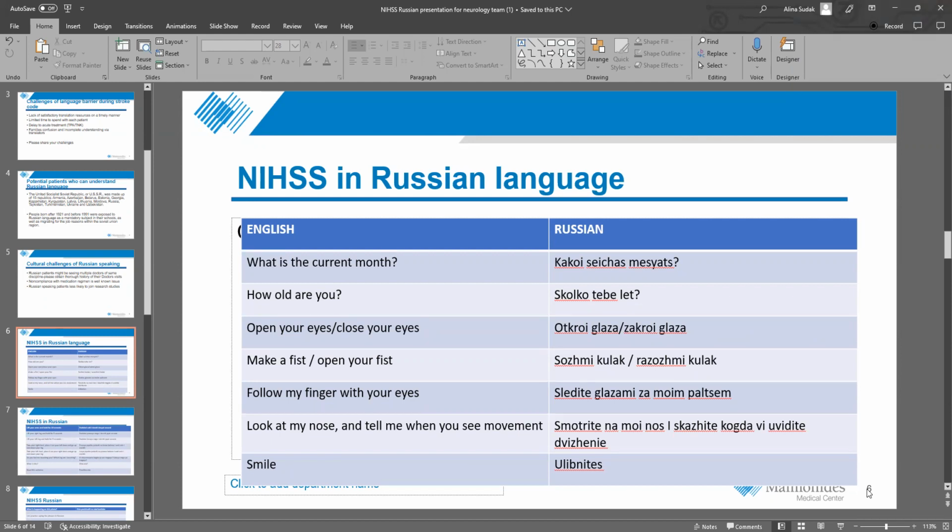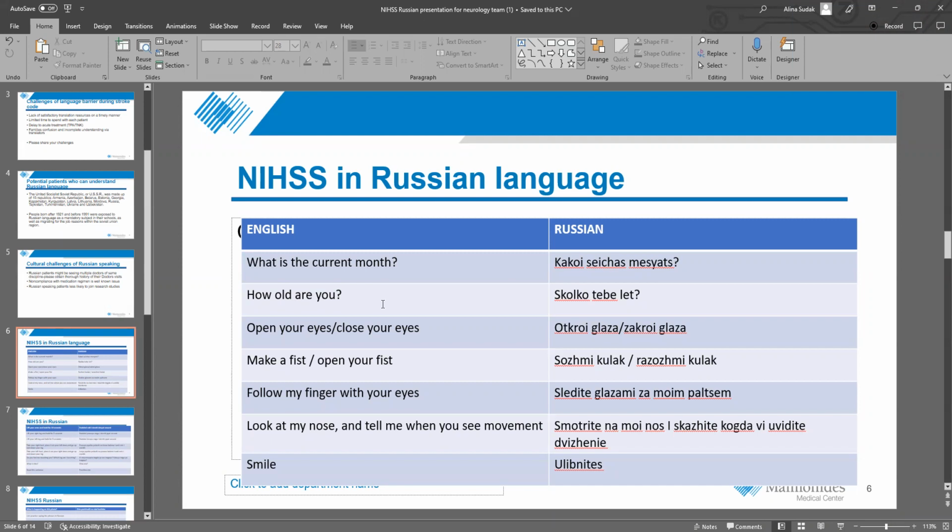Yes, hi. I'm here. Hi, Dima. Hi, how are you, Galina? Can you try to read this, the first one? What is the current month when you're saying to the patient? I can repeat after you if you read it. Какой сейчас месяц? Very well. So any Russian speaking could understand you. Thank you, Dima.